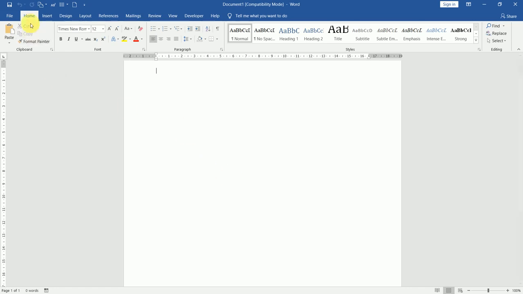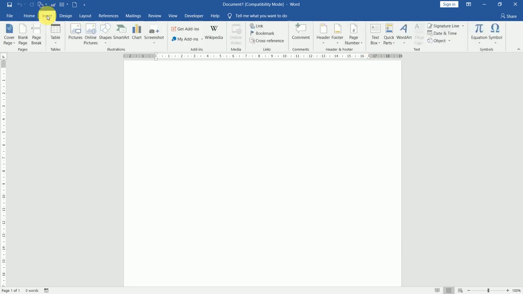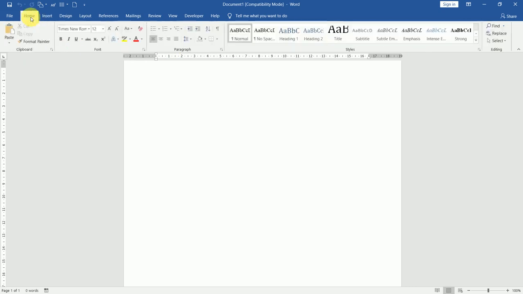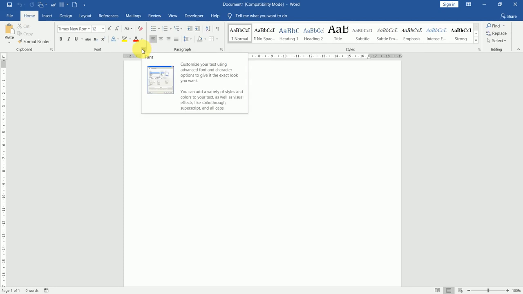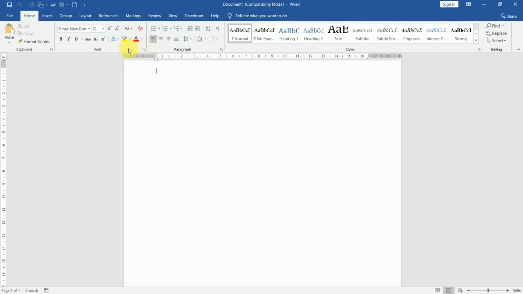We also looked at the various tabs: the home tab, the insert, design, layout, references, and all the tabs have groupings. The groupings are normally written beneath the group, and there is a line separating one group from the other. So clipboard, font, paragraph, styles, editing. When you go to insert, they also have their various groups. If you compare insert to home, most of these groups don't have what I call the dialog box launcher. Once you see a dialog box launcher within a group, it's telling you that we have some additional options which are not found on the face of this group.